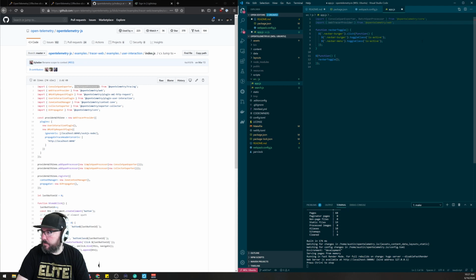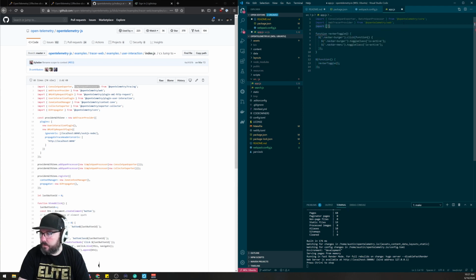Need my span processor. I'm going to use a console span exporter for now, just so that we can see what's going on. But in the real world, and actually probably here in a little bit, we're going to bring in our collector exporter to send this data somewhere.